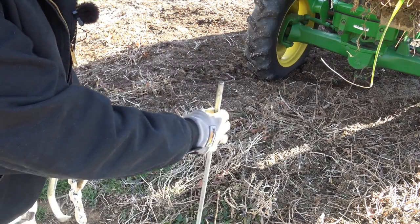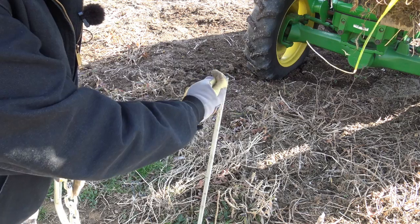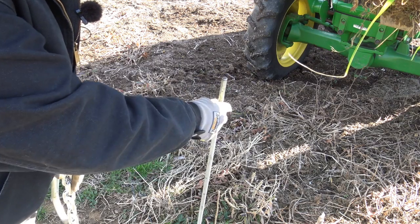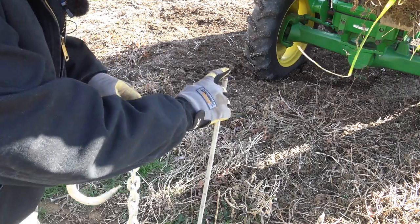So let's get it out. I'll show you exactly what to do. Oftentimes you'll have a ground rod and it'll get mushroomed on the ends. If it's mushroomed on the end, you may have to do a little cut and cut it off right here. But basically I just take a link from the chain and I slide it right over top.